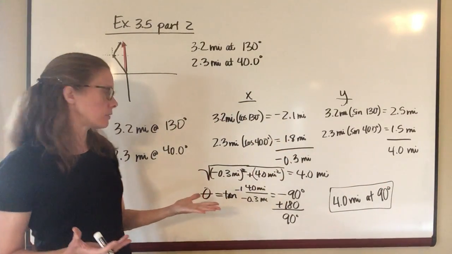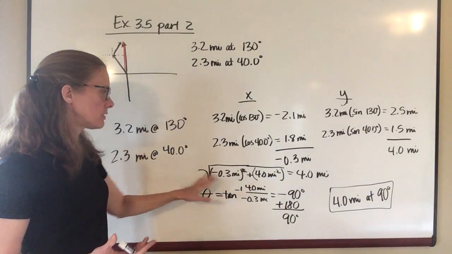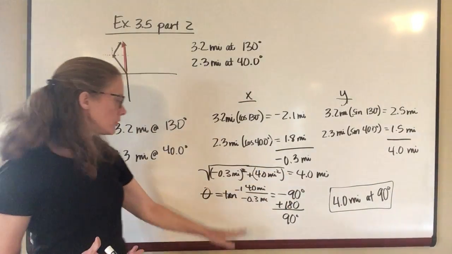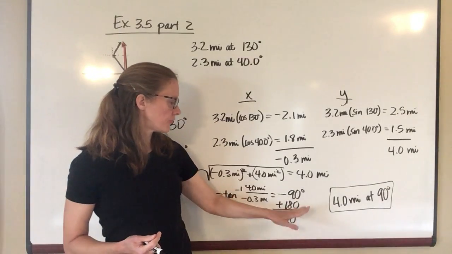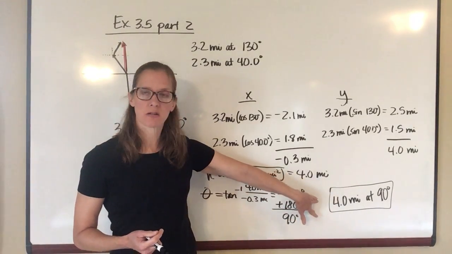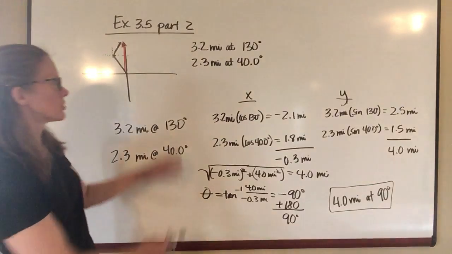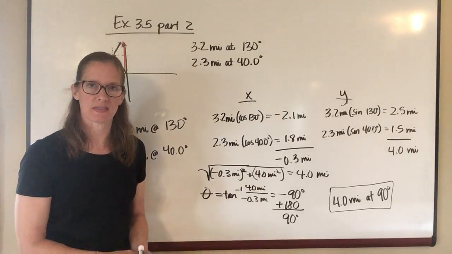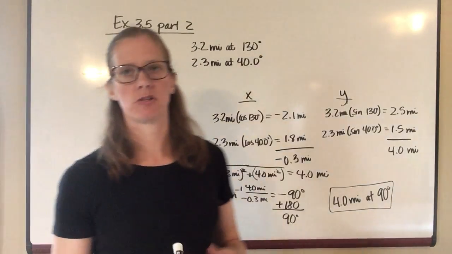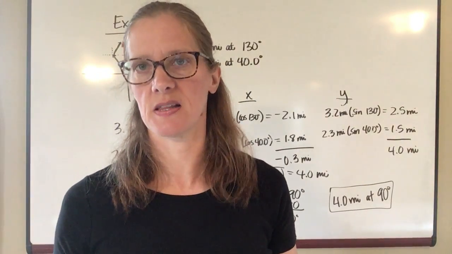Then you're going to do what we've done before. You're going to use the Pythagorean theorem to find the magnitude. You're going to use the inverse tangent to find the angle. And so that's going to be your final answer. So while it certainly looks like a whole lot of work to get there, none of the steps are difficult. It's just a little bit time consuming in order to get to that final answer.